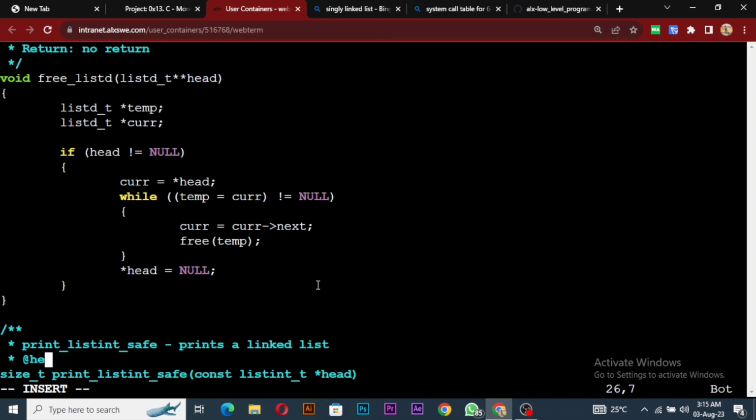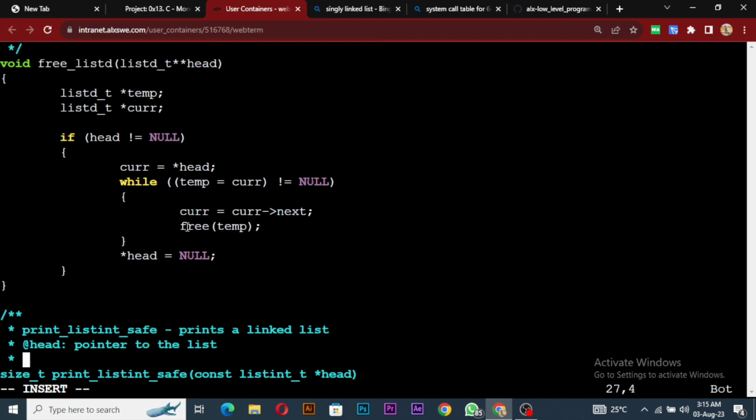So the top one, this one is just to free the list. We can't free inside this page because it's going to be too long, right? That's why we split it. So we are going to have our head, right, which is the pointer to the list, right? And what else should we have? We have our return, which is the number of nodes in the list.